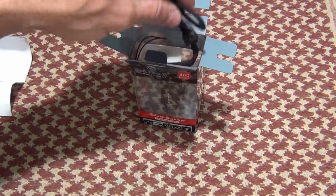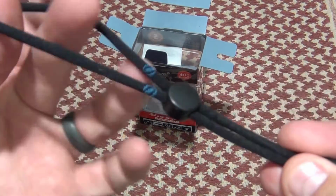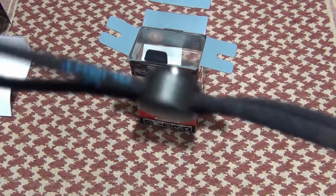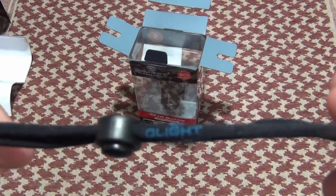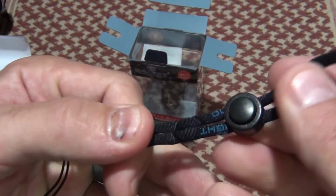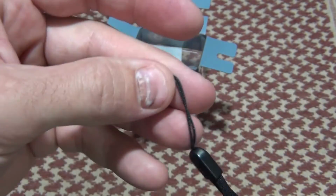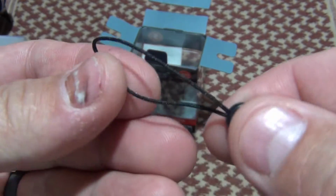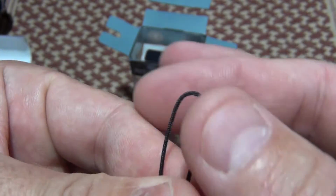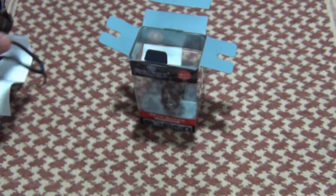The next thing that you see here in the package is a lanyard. Now I really like the older lanyards. These things are tough. Very nice lanyard. It's got Olight on it. Little push button, slide release kind of thing, so you can adjust how large you want that to be. And then there's the little cord that goes around the light. They didn't have the little metal clippy thing that helps you thread it on this lanyard, but that's okay.